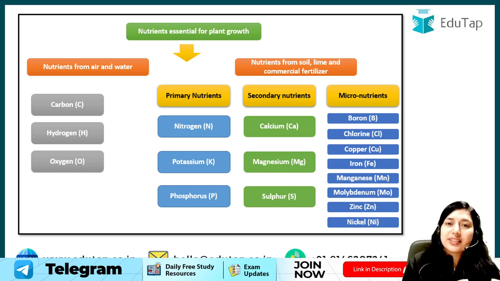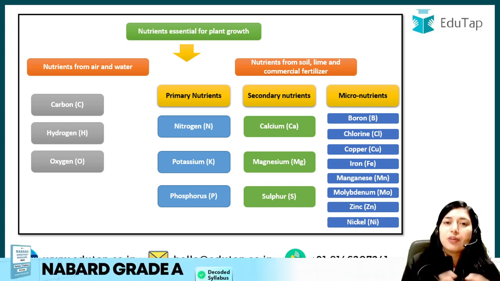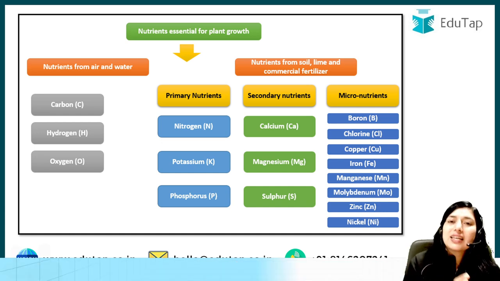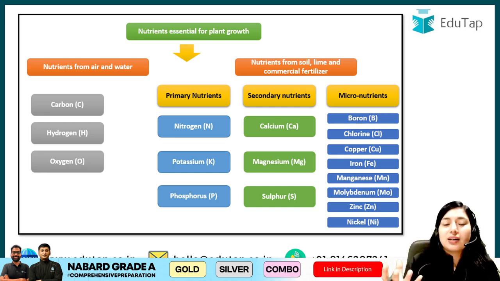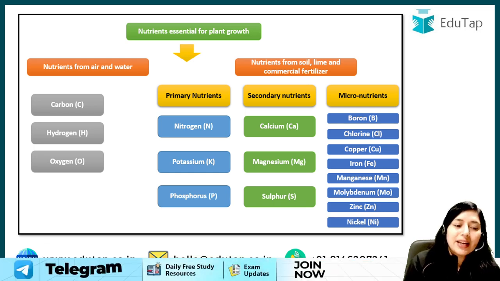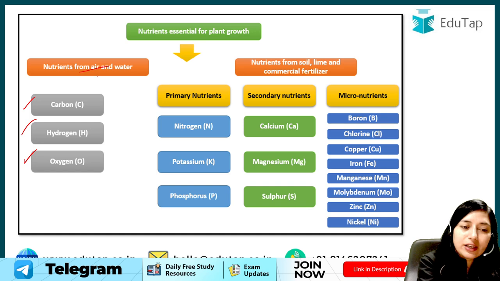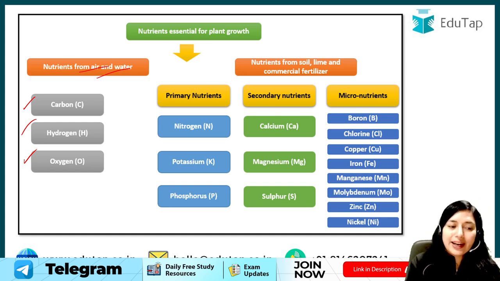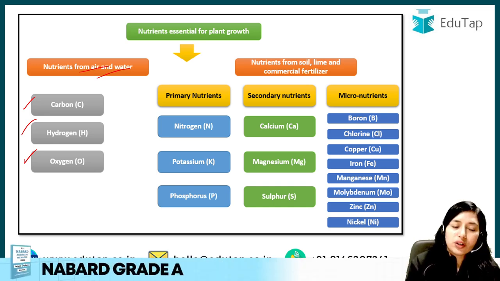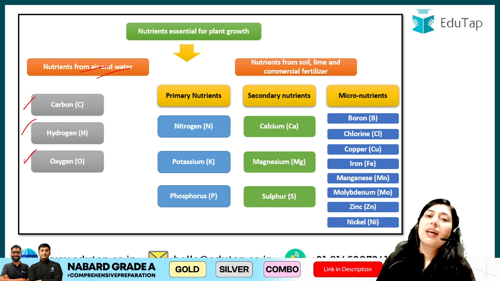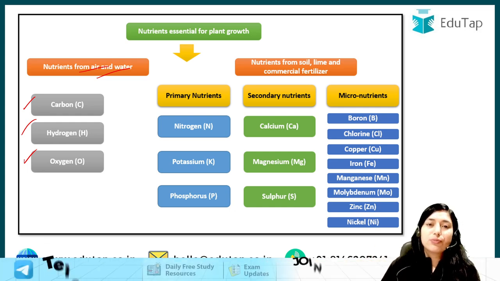So students, basic nutrients क्या है? Basically we know that all the organic matter, all organisms are made up of carbon, hydrogen and oxygen, right? We are made up of these things. So these are basically the basic nutrients जिससे एक organic और एक organism बना है, right? So carbon, hydrogen and oxygen are basic nutrients, ठीक है, which plant gets from air or water, right? Source of carbon, hydrogen is atmosphere, right? Source of oxygen is water, right? So all these things are basic nutrients. Carbon, hydrogen and oxygen are basic nutrients and they are involved in basic structure of plant, right?